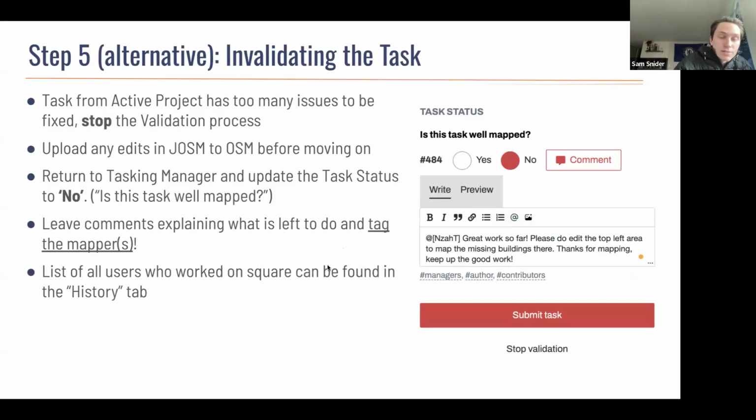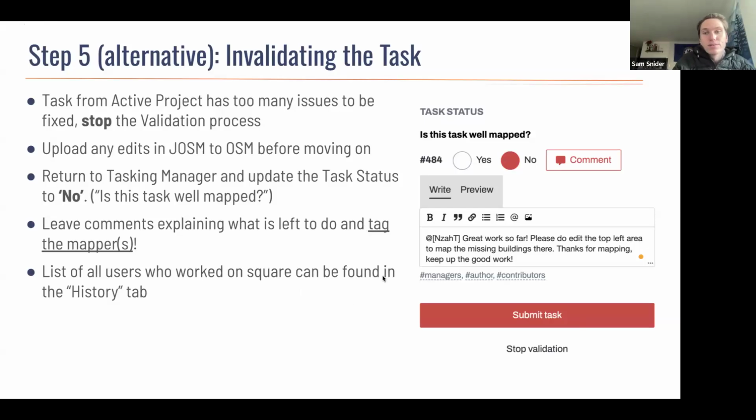So this is an alternative. If the task was nowhere near completion or was just not mapped well, you can say that this task was not mapped completely, and then you provide feedback to the mappers. You can say, great work so far.